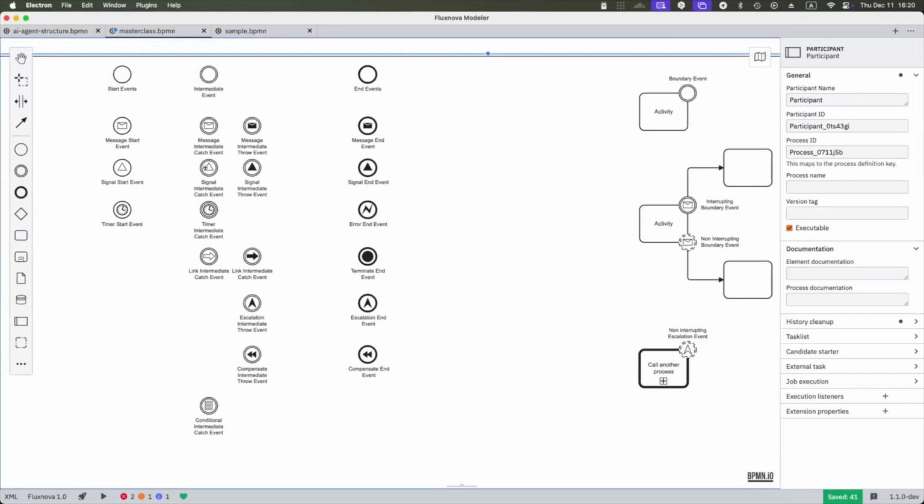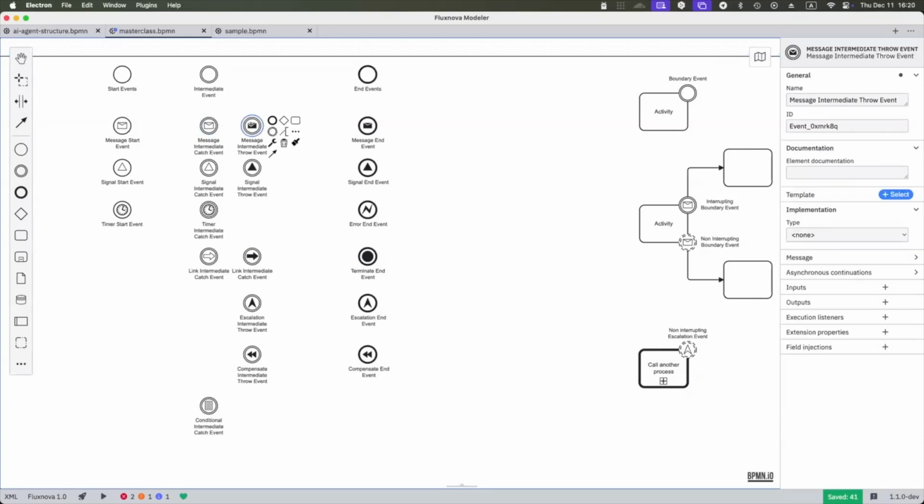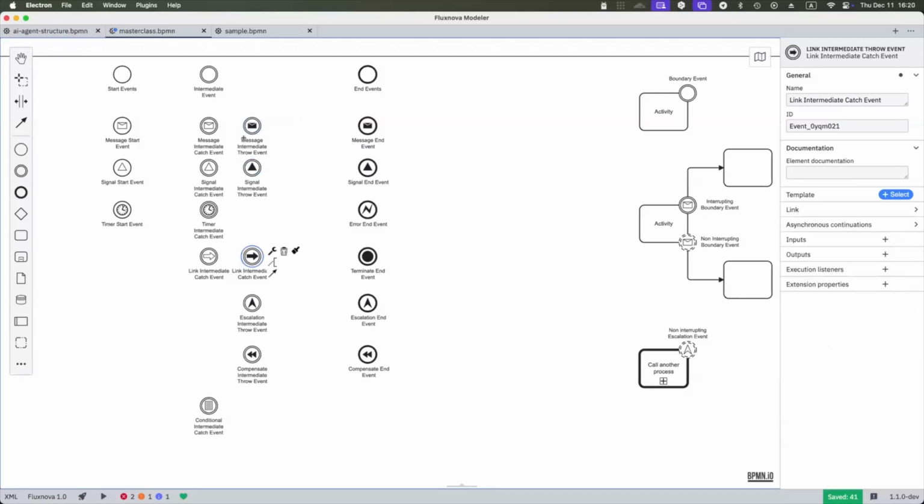If you want to read or send, if you want to send messages, you should use such elements.